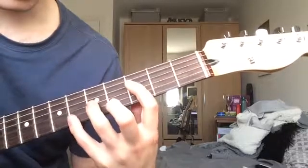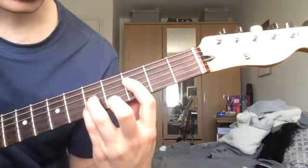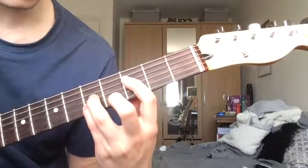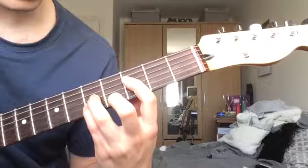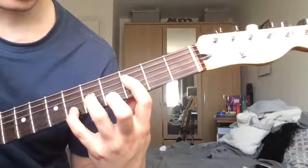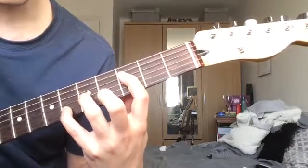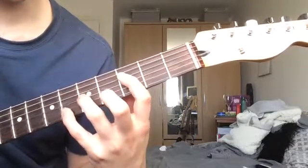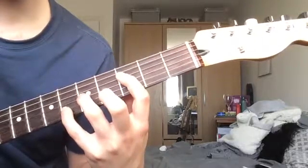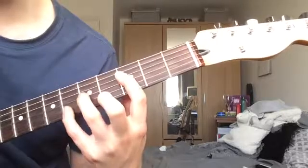And then to extend that, we have to get the pinky on the B string, but instead of putting it behind the 3rd finger on the 5th fret, we're going to move that up to the 6th fret. That might be a bit of a stretch, but you should be able to get it. And then that's an extended version of the power chord based on the 4th string. And you can move that around too.